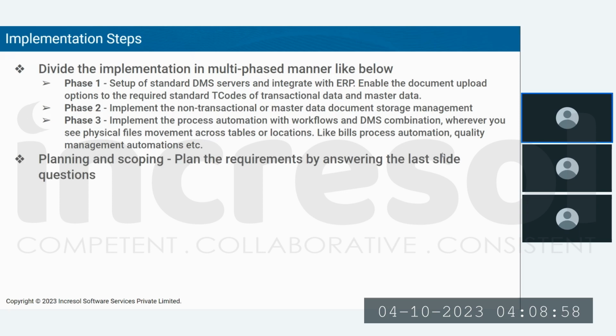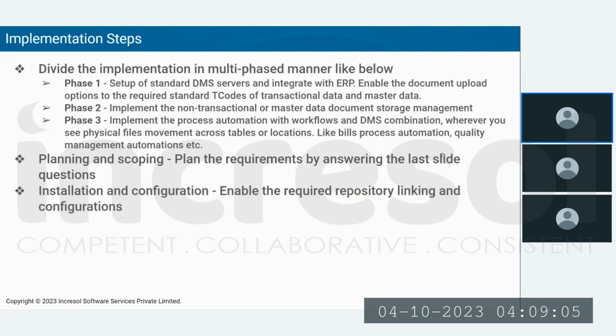Also, in the last slides, we have given a lot of questions. Once you answer those questions, planning and scoping can take place. After that, installation and configuration happen based on the scoping done from the answers you have provided. Any data migration activities as part of the cutover or go-live, we can plan as well. For example, you may want to load only the current financial year data, or maybe the last 3 years. Whatever it is, the partners can study the data quality and feasibility and load it to the system so that you can get rid of the physical files and physical storage.